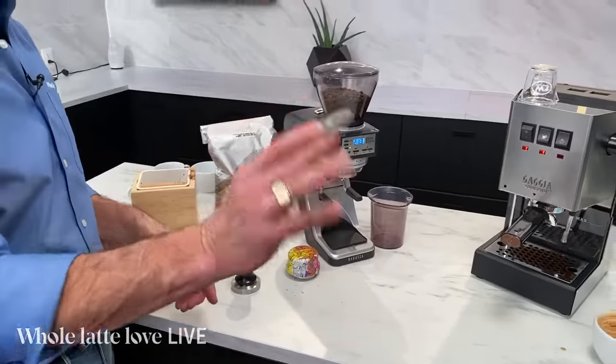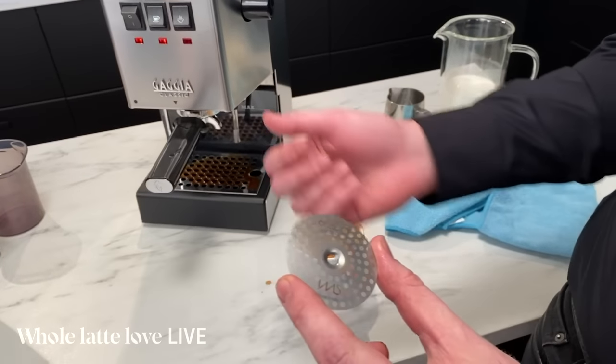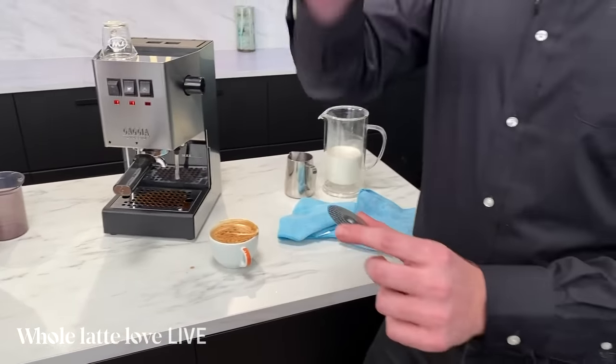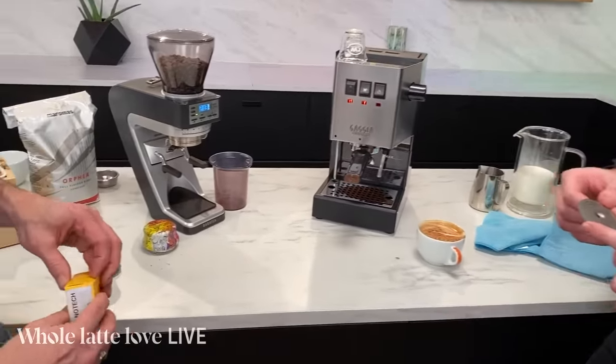I know there's something that you have. Well, that's true. Tell us about this guy. I have this little Nanotech IMS shower screen. You just install this in your Gaja Classic, and you see an immediate difference between the stock one and the IMS shower screen. The water dispersion is perfectly equal. It's great for pre-infusion, a beautiful little device, and it makes a big difference, honestly.